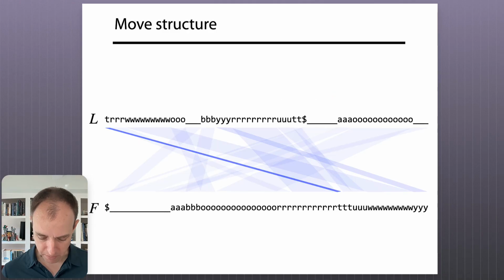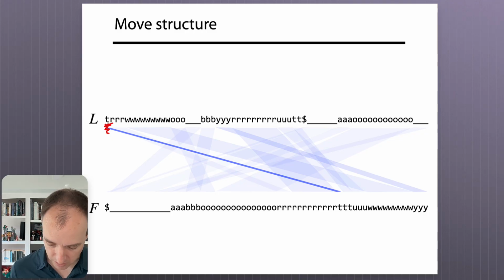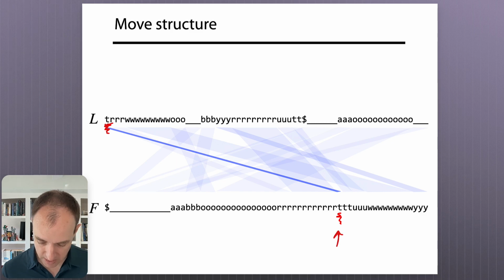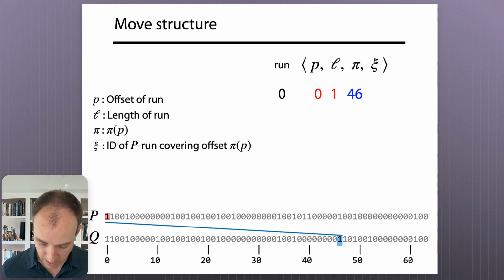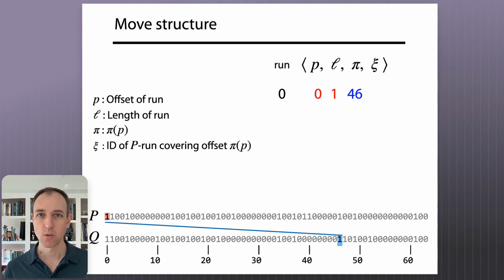Okay, well, let's just bring back the picture. I've highlighted this parallelogram because this is the one for the run we care about, right? The run we're currently looking at is just the run consisting of that one t. As we look at this parallelogram, we can see it's mapping it here. So the answer is this offset, whatever that offset is. Let's come back, and we can see from this picture it's offset 46. So that run's head, the run is length 1, so I guess the run head is the entire run. But anyway, that run's head maps to offset 46, so we put 46 here.